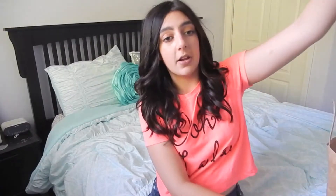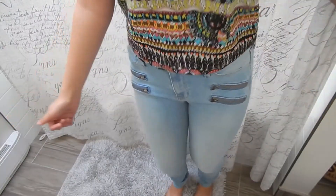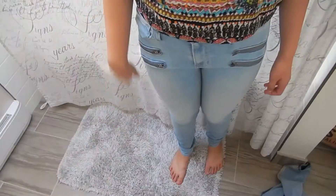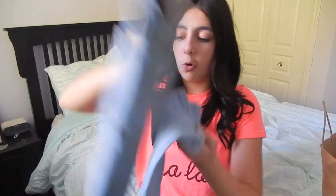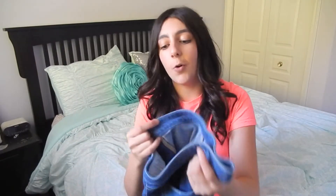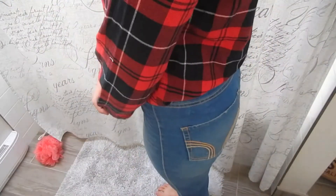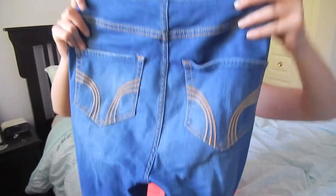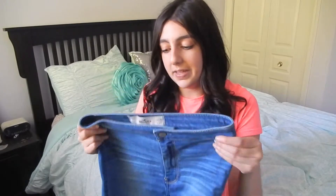From Hollister I got two pairs of jeans because they had their jeans sale going on. The first pair is a light wash with a pocket and two zippers going down the side — I felt that was such a unique detail, and I'm always wearing super plain clothing so I thought this would really spice it up. I got them for $35. The last pair just looks like a medium wash color — they are so high-waisted. I've already worn these twice and I'm in love with them. They're pretty basic but I wear so many things with them.